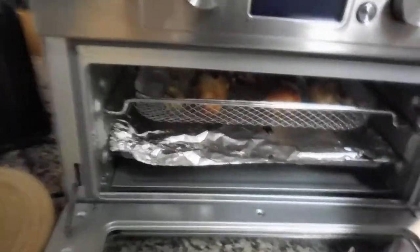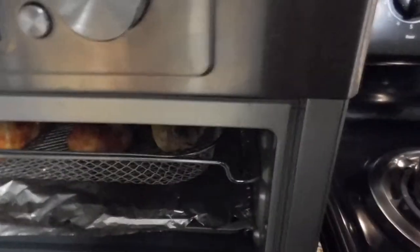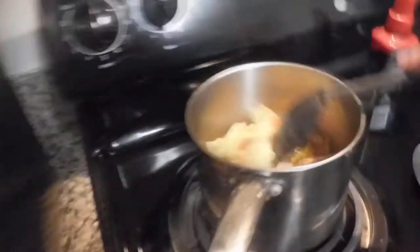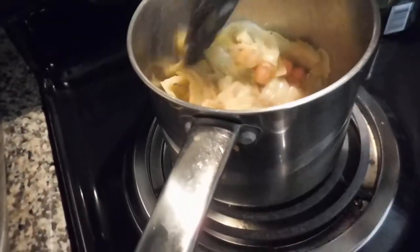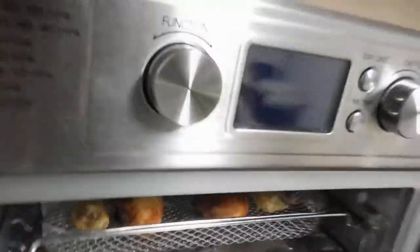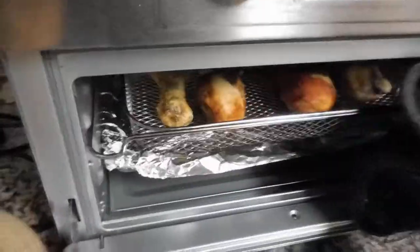I put it in the air fryer for 15 minutes and then I'm planning on flipping them. I'm going to take these things out. Let's see how they look.